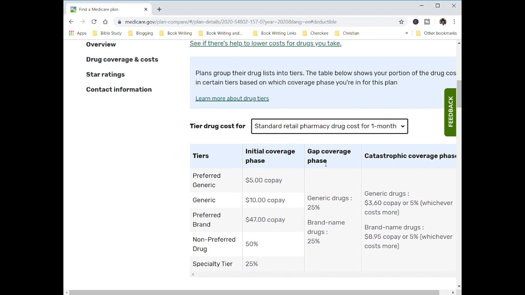If I come out of the gap phase and enter the catastrophic phase, my medications will cost generic drugs $3.60 or 5% of the retail cost, whichever is greater. And the brand drugs is $8.95 copay or 5%, whichever is greater.